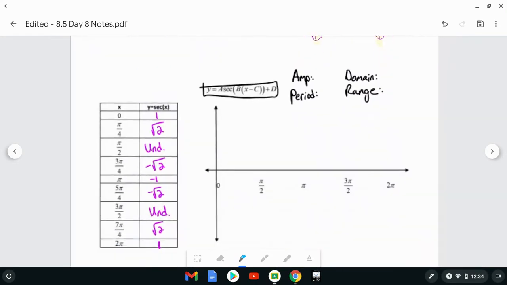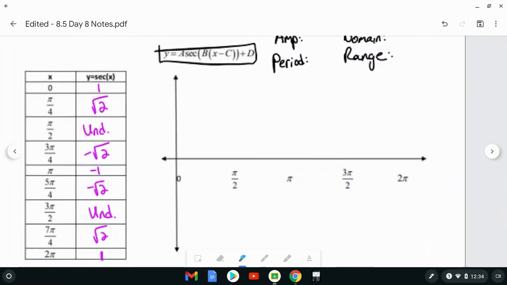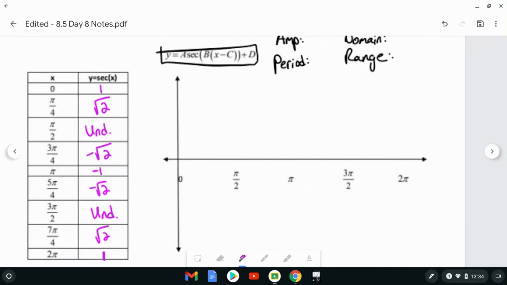The last one we're going to talk about is the secant of x function, which, as you can probably guess, would have a similar relationship in terms of how it relates to its cosine, the other reciprocal. So if we go ahead and graph these just like we did the cosecant graph, we have those in between. So if we use the table, again, pi over 4, 3 pi over 4, pi, 5 pi over 4, 7 pi over 4. You notice we start at 0, 1.